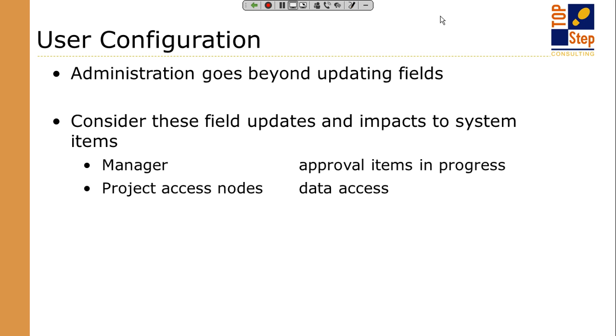For those of you who are using project hierarchies and the feature that gives people permission to projects based on access that you've defined in their project record, by changing the project hierarchy or by changing a user's project access, you could actually give them access to projects that maybe they're not supposed to have access to, or maybe they need access to, but they haven't because they're missing a piece of information. Same thing for the user hierarchy. User hierarchy is another thing that you can use to control data access. So simply changing the value in a field may have a ripple effect as to who can see resources, what reports are impacted, what projects may be available, and so forth.